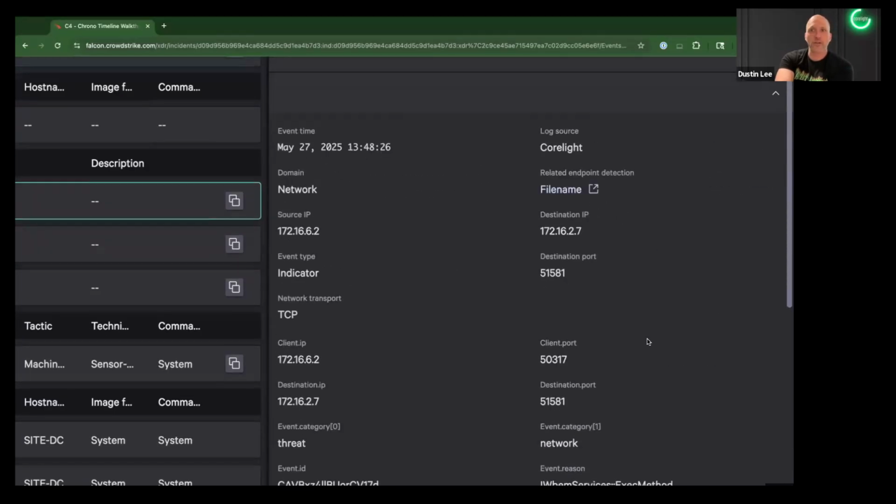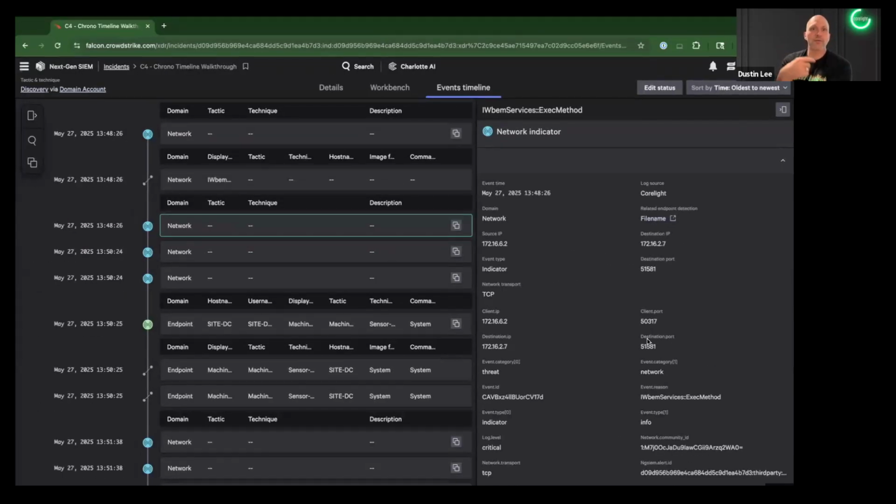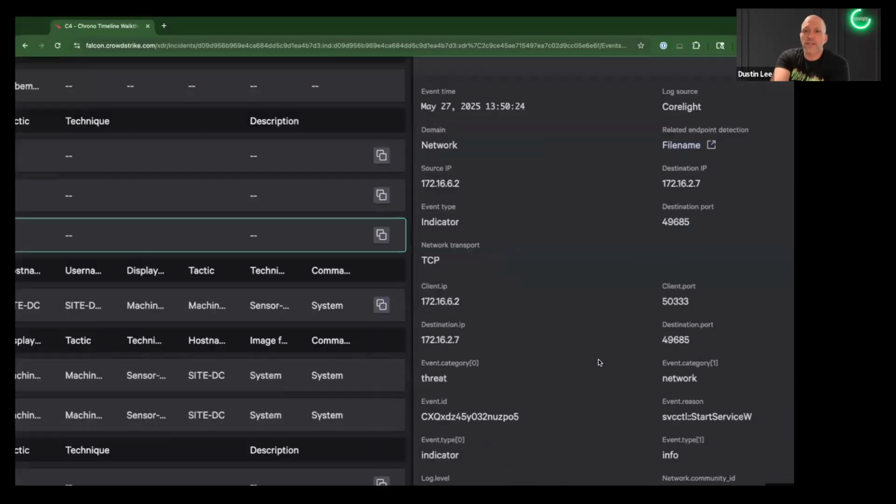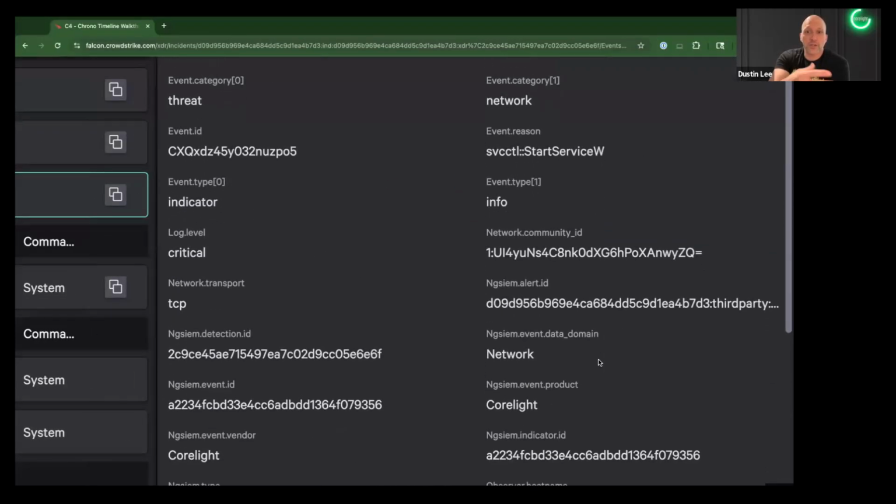But this is a critical and key component of reducing dwell time and really getting into what's transpired on the wire. So if we go a little bit further down, we'll have another network indicator. This is a service control start service. What this means, and you're going to have the same degree of log fidelity here to be able to figure out and look at what's happening from a pure log and metadata attribute, is that this particular threat, which is also critical, is one that is typically based on a remote execution of services, or services that are being started from a remote source over to another host.